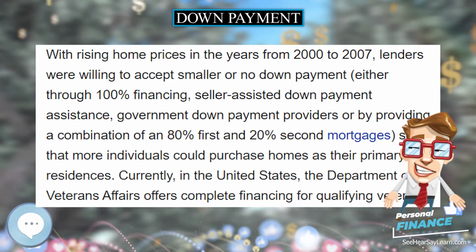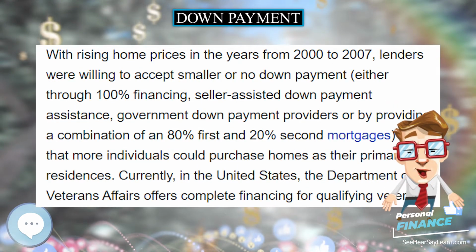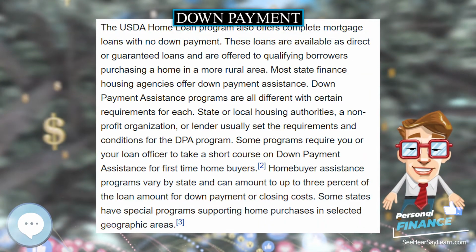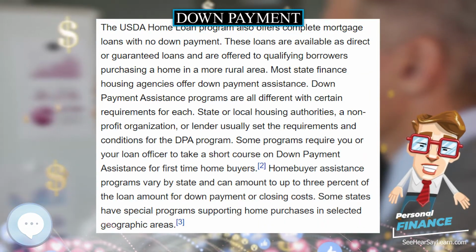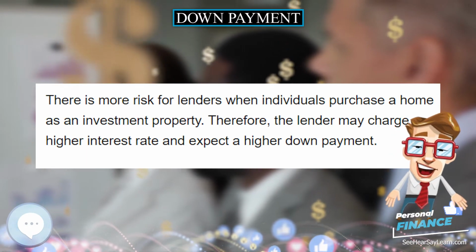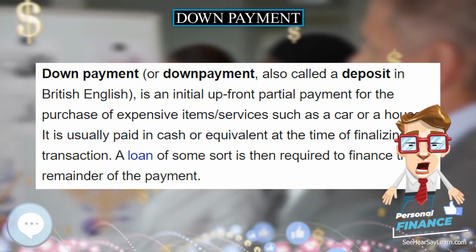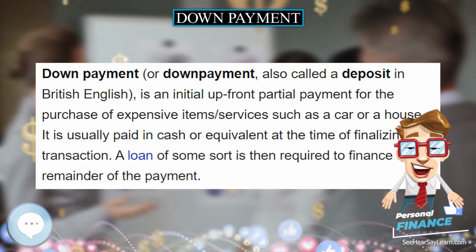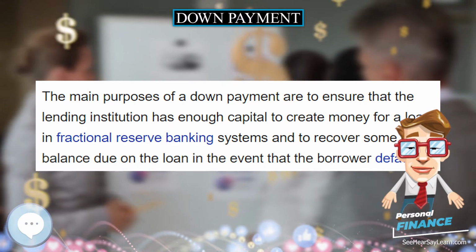Furthermore, making a down payment demonstrates that the borrower is able to raise a certain amount of money for long-term investment, which the lender may desire as evidence that the borrower's finances are sound, and that the borrower is not borrowing beyond his or her means. If the borrower is unable to pay off the loan in its entirety, the down payment amount is forfeited.